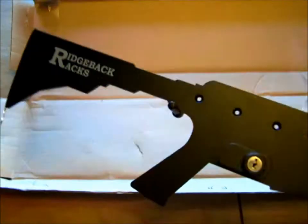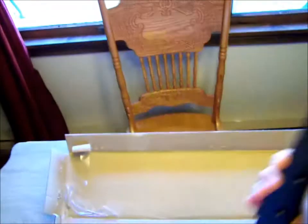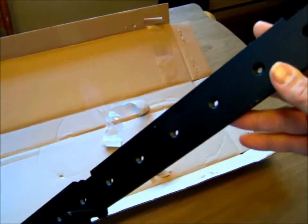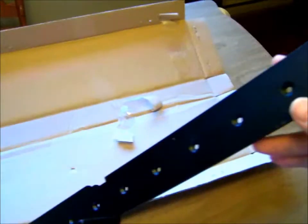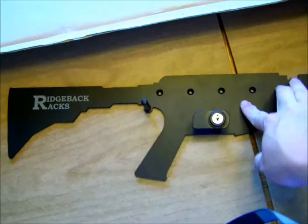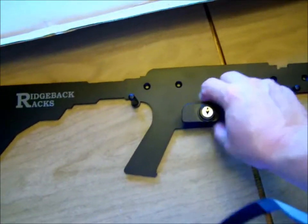This thing is heavy — make sure I don't drop it because I'll probably break something. This is definitely some thick steel. A lot of people have been getting these and for good reason — this thing is as sturdy as you can get. It's as heavy as my steel shooting target. It comes with two screws to go into the wall studs, and two keys to unlock it.